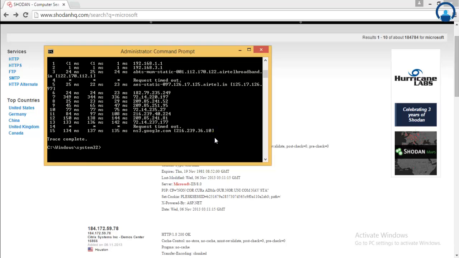So we have seen how the traceroute utility helps you to find out the IP address of the intermediate devices, such as routers, firewalls, etc., present between the source and destination. You can draw the network topology diagram by analyzing the traceroute results as well. And after running several traceroutes, you will be able to find out the location of a particular hop in the target network, and that's how it will work. So there are different traceroute tools as well.